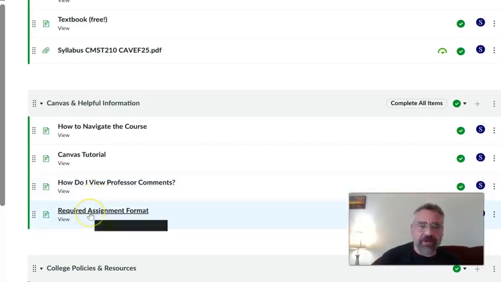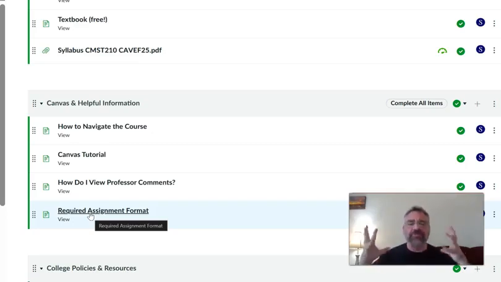And then this last one, required assignment format. Because I don't know where you're at, what your situation is, or what computer you're on, I walk you through how to format your assignments for this class so that you won't get any lost. Some big things to remember: make sure that your assignments are in Word format or something that can be opened in Word. Do not submit a .pages document, and don't submit a link to your work on your Google Drive unless you've shared it. Things like that are walked through there, and how to make sure you format things correctly. So let me know if you have any questions.